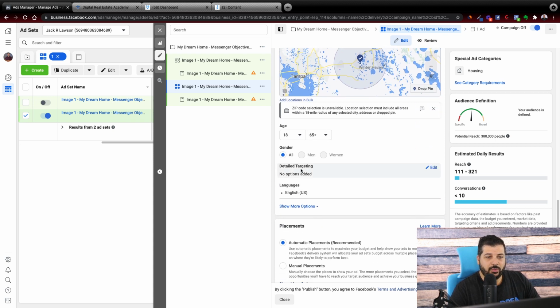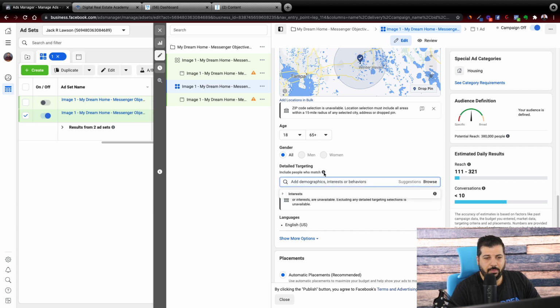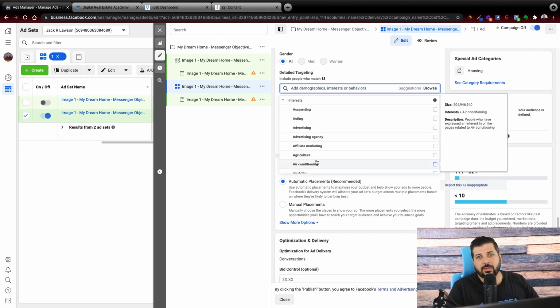What you do is go down to detail targeting, click browse, and we're going to use interest. Inside of interest, what you want to look for are interests that would likely mean they are money smart or have a technical or high-end job, a doctor, a specialist, something like that, which will more than likely translate into having a little more money and being able to afford a better, higher-end house. I'm not going to cover all of them, I'll go through the list fairly fast.